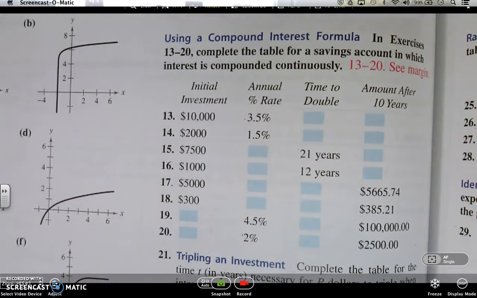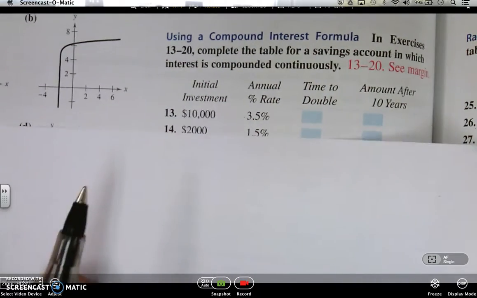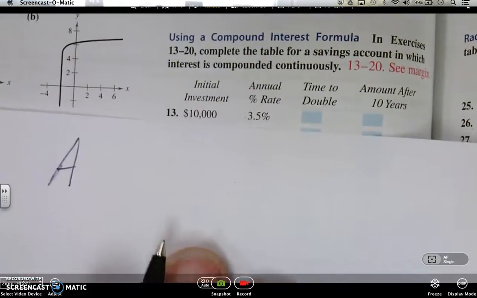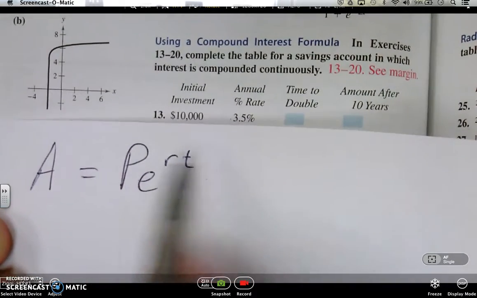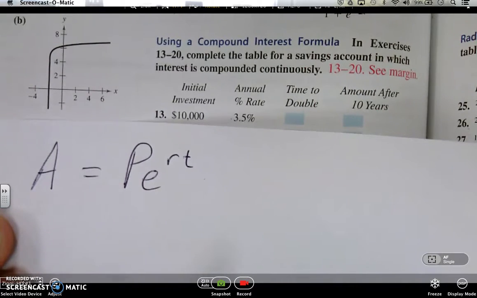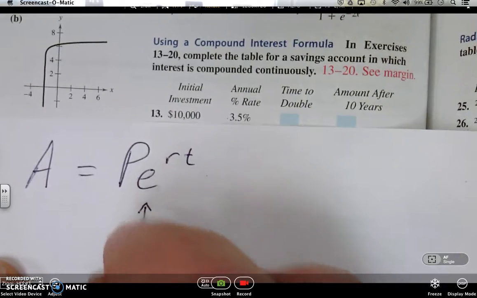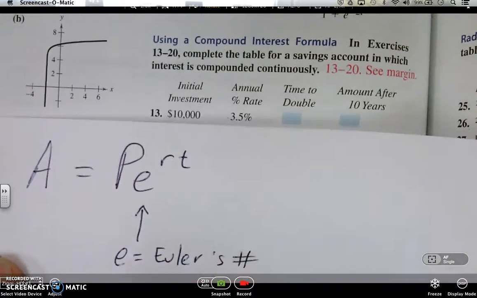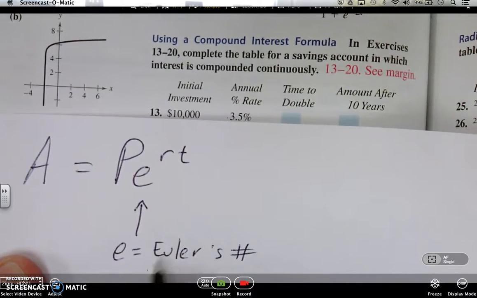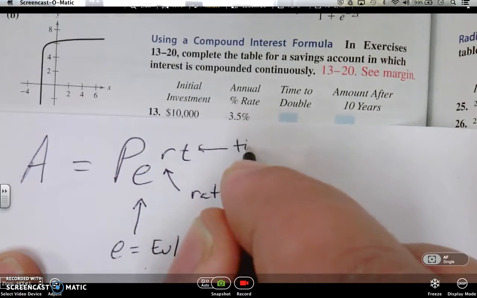A couple things. You'll notice the instructions say, complete the table for a savings account in which interest is compounded continuously. So if you're not familiar with compounded continuously, don't worry. All it is, is there's an equation, and it goes A equals Pe^(rt). Back in the day, we used to call this the shampoo equation because there's a shampoo called Pert. Not very popular anymore, so I won't bother calling it shampoo equation. Now all this is, looks bad because there's no numbers. Well, it turns out e is a number called Euler's number, and it's named after the mathematician Euler. You don't need to memorize what it is yet. It's in the calculator if you forget it.